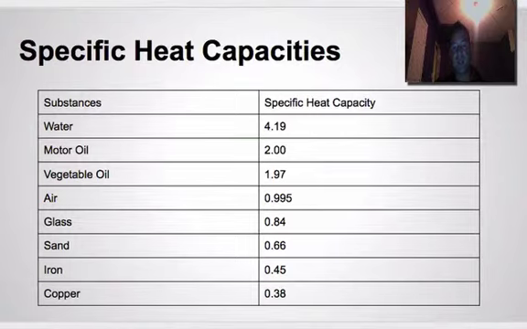If I was to take 100 grams of water, 100 grams of glass, and 100 grams of iron, which one would have the lowest specific heat capacity? It's going to be the iron. Say for example, everyone here has probably gone to the beach. When you walk on the beach on a hot day, what feels warmer, the sand or the water? The sand feels warmer, and the water still feels cool. The reason for this is that water's specific heat capacity is higher than that of sand. The lower the specific heat capacity, the easier it is to transfer energy. So the sand is going to absorb more heat than the water, and it's going to feel warmer.